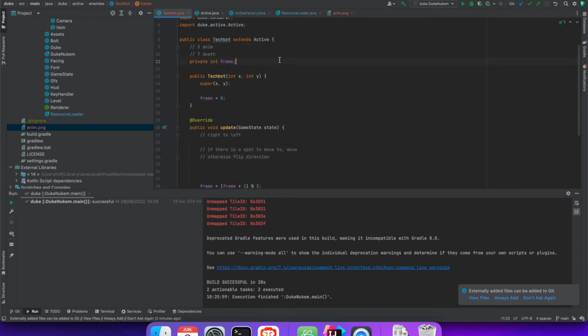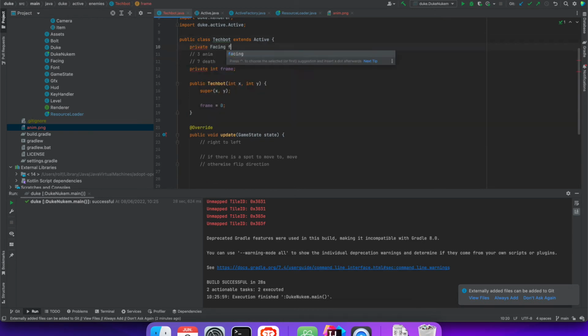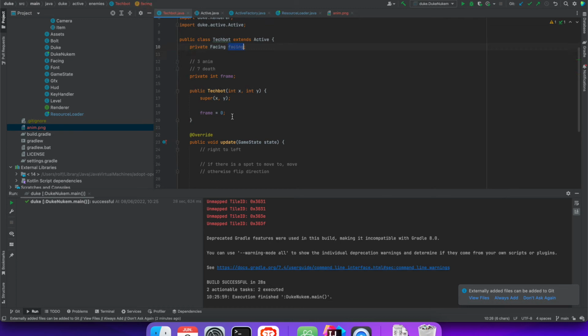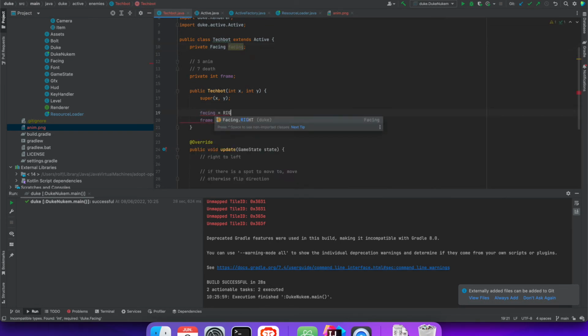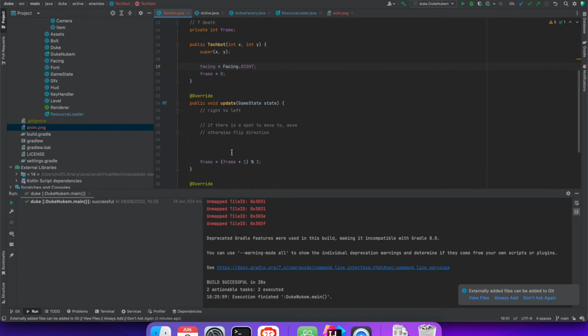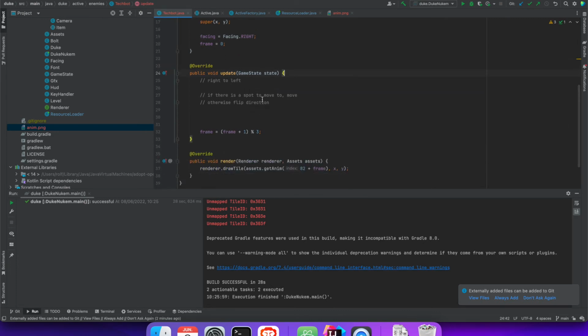All right, so direction tells me that we are in need of a facing. And let's say our default facing is right. And then let's make a statement here, private boolean canMoveTo.